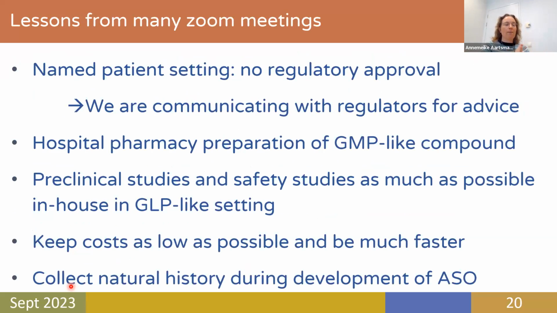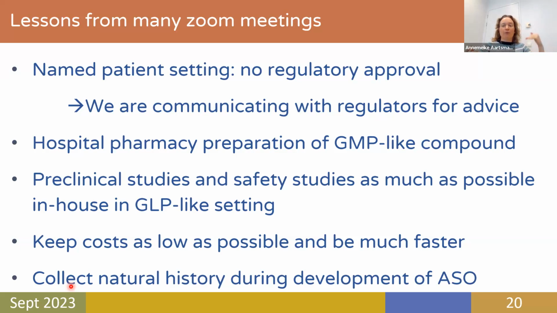In Europe, you don't have to, because there's the named patient setting. A clinician can request experimental treatment for a single patient if they think that there will be benefit and that it is safe. So you don't need regulatory approval. In most countries, you need approval of your local hospital ethics review board.